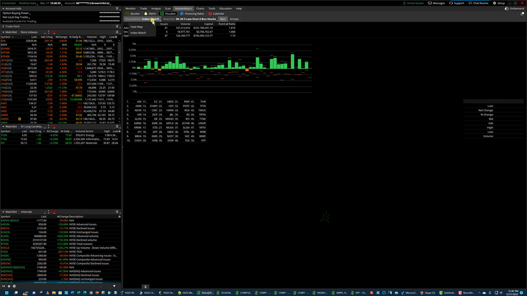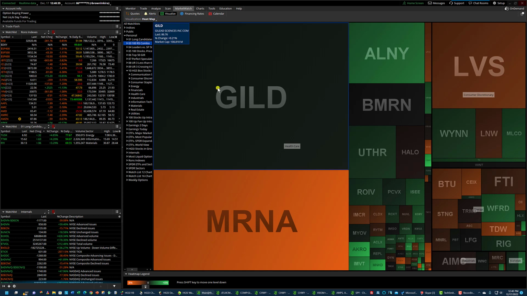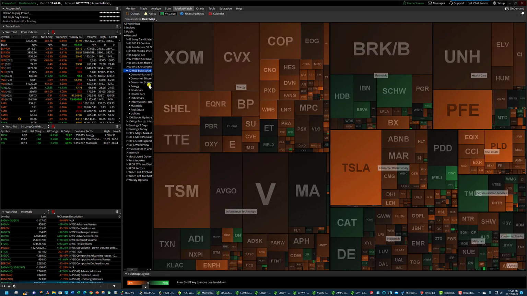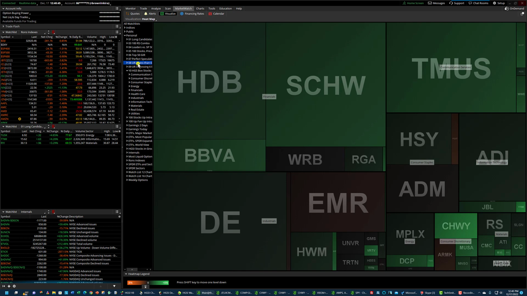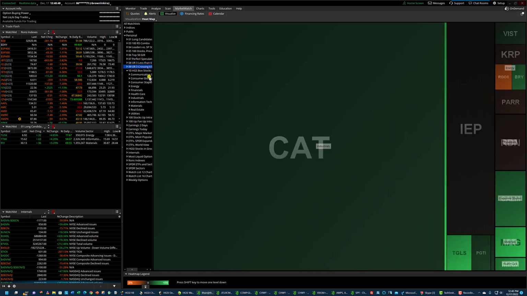And then, of course, if I want to look at the heat map of this to see what these stocks are doing, I have to get down to the group here, 3 less than 6, and these are crossing the 6. These boxes are formed according to the market cap of the individual stocks, and you can see that 3 crossing the 6, CAT is the dominant stock in this group for market cap. I'm going to send this to red.